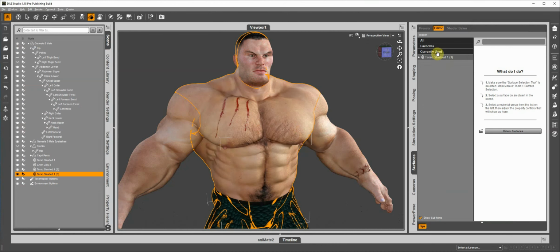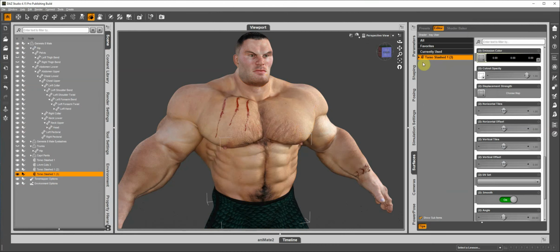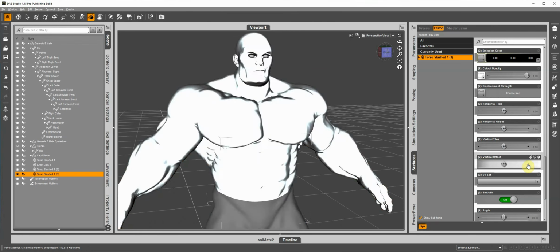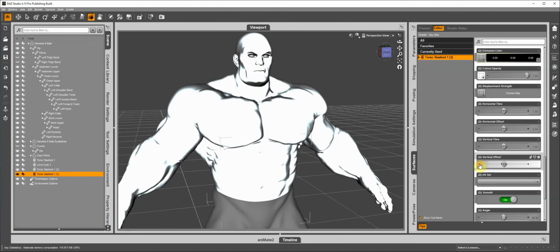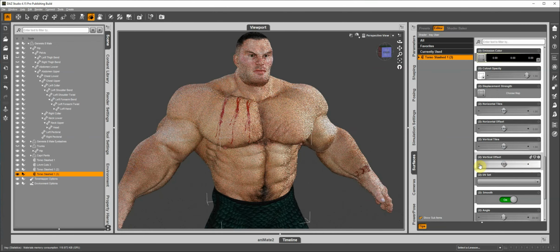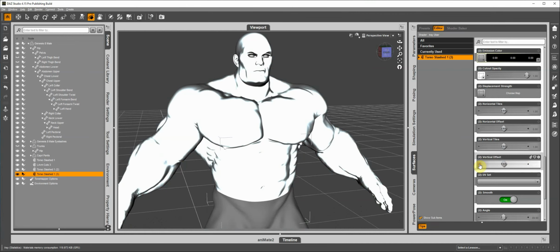So I go into here, into the surface tab, and I go into the vertical offset, and I start moving it down. Oops, it's moving up, sorry. Yeah, I go here, and I keep going down, until it hits the abs.